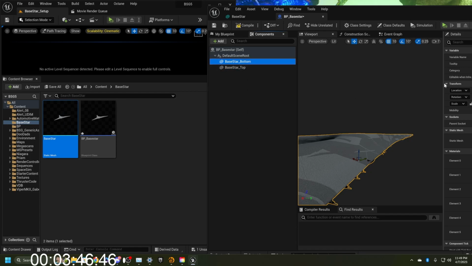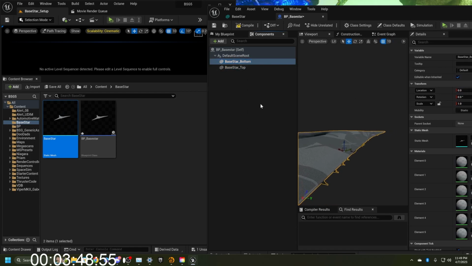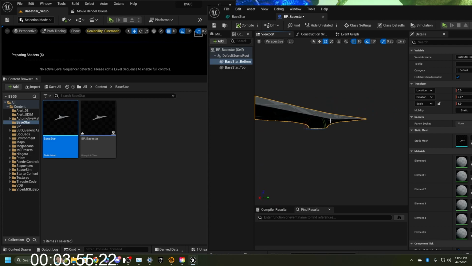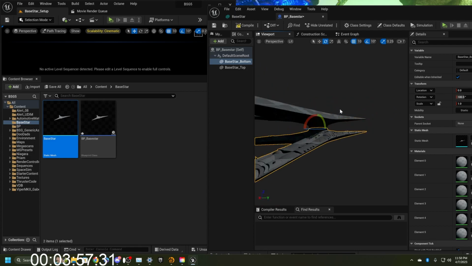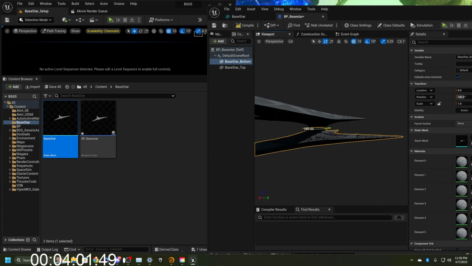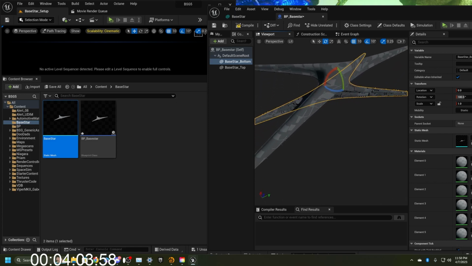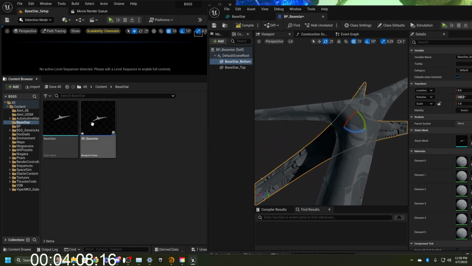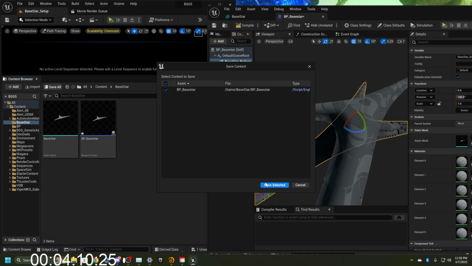You probably guess where we're going with this. Something like that. So we have a base star, as Baltar intended.